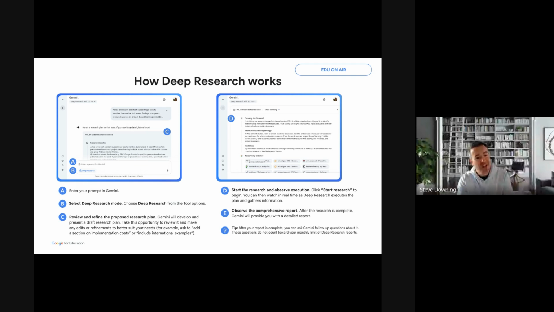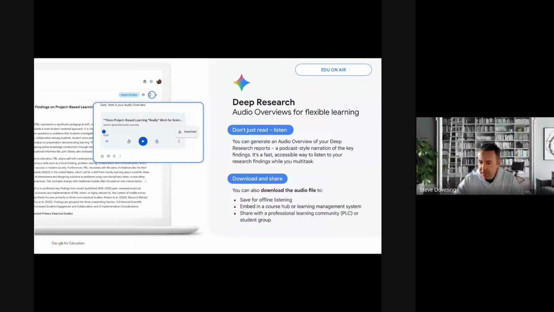But what's more, you can ask Gemini further questions about it. So it's not just going to give you this report and say, there you go. You can ask it to do things like summarizing the report. You can, again, using it for accessibility reasons if you need to, re-level text and things like that. So you've still got the full power of Gemini, but it's going to do an awful lot of this work for you, provided that you think carefully about what it is you want it to do. And then, of course, you've got that detailed report that you can then take out.